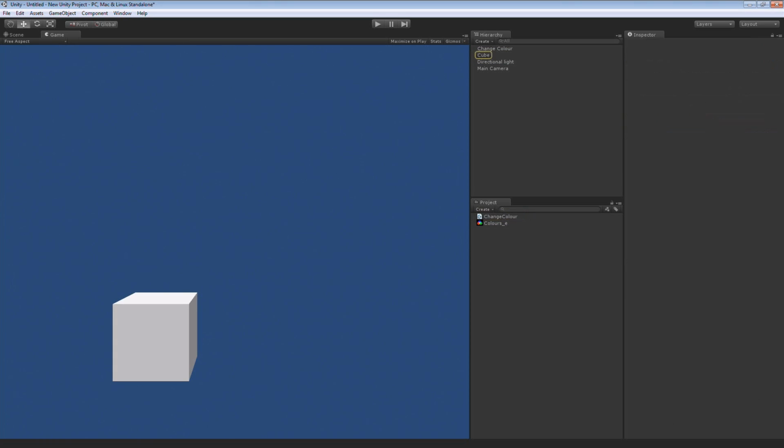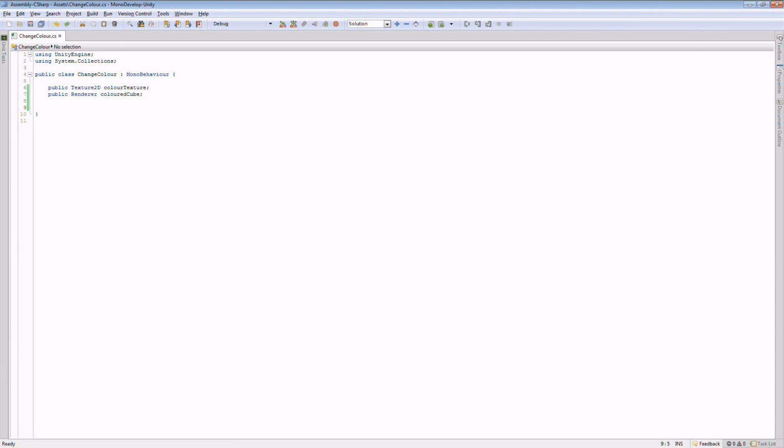So we'll go back to the ChangeColor script. And I'm going to be doing this using Unity3D GUI. The first thing I want to do is display the texture on the screen. That way you can click it and choose the color. So what I'm going to do is create a Rect variable for where the texture is going to be displayed. So we'll just call it texture rect. And we'll just give it some values like 10, 10, 200, 200. So it'll be offset by 10 pixels in the X and Y direction, and it'll be 200 pixels high and wide.